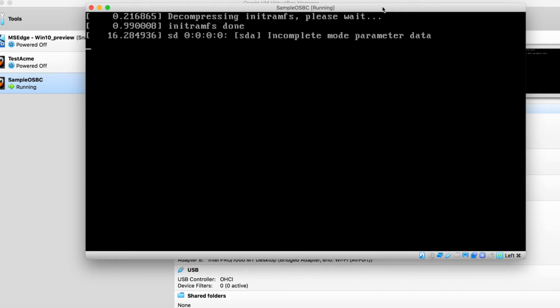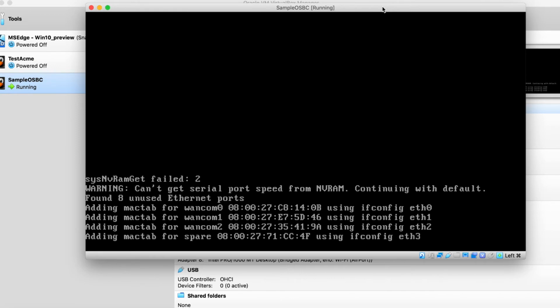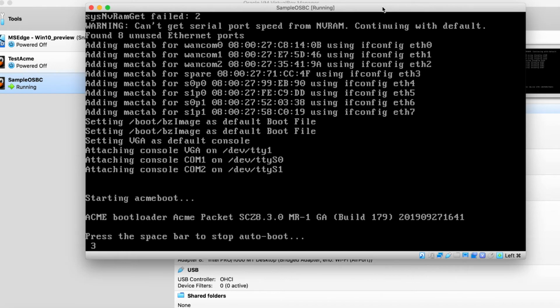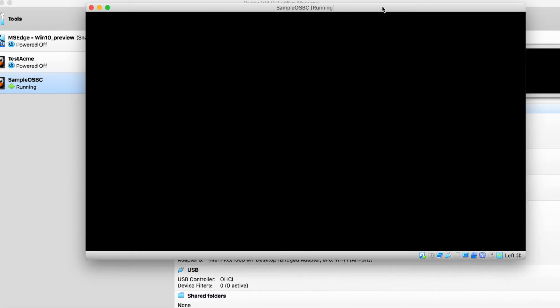From a development and training perspective, it's very nice that this software is easily available for download and doesn't require any kind of special licenses. But if you do want to install it in a production environment, you will need to get the necessary licenses for session capacity. In a typical field deployment, you might find that these SBCs are actually installed on hardware boxes, either a 4600 or a 6300, etc., depending on the capacity requirements.